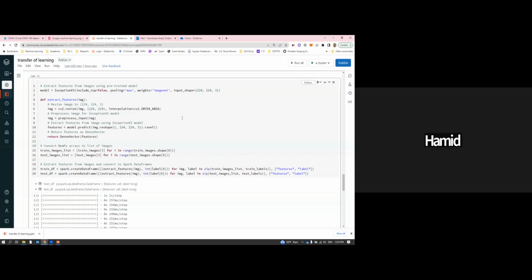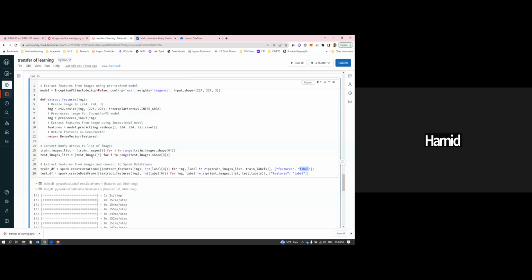As you might remember from the previous project, when you want to make a Spark friendly data set for training, your data needs to be in two columns. One is features, which has your independent variables, and the second is the dependent variable. Here we call it label. So features has the elements of your images, and label is your dependent variable, which says what each picture means.